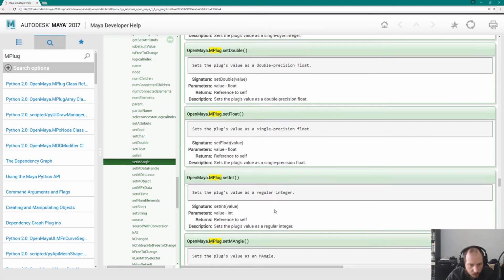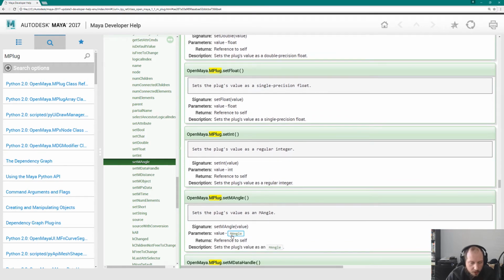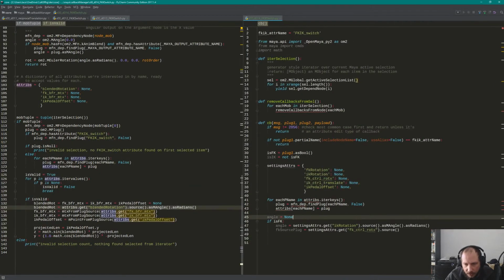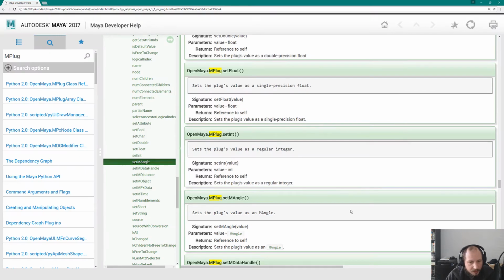Let's see, does it require an M angle? Yeah, it wants an M angle, which might not be bad because it means we have one less step here. So we could get the angle right away, and for this one, get the source angle, set M angle. What's the syntax of that? Set an angle like that.